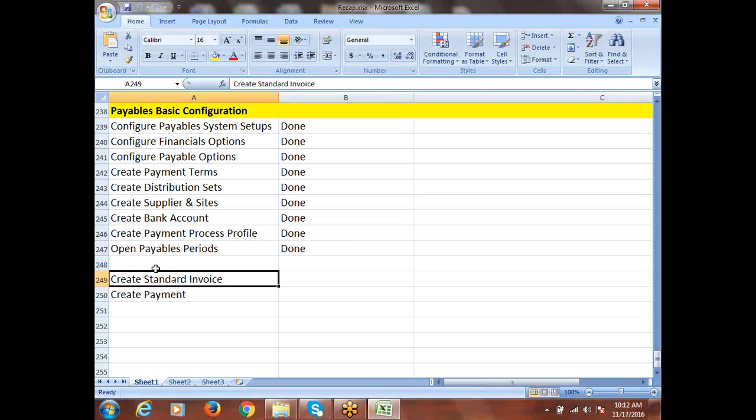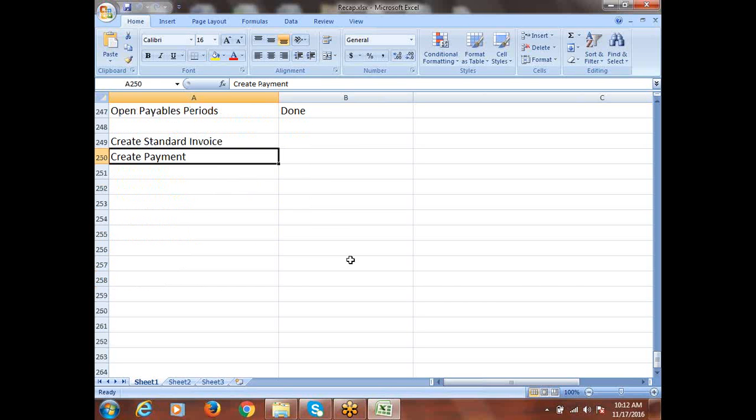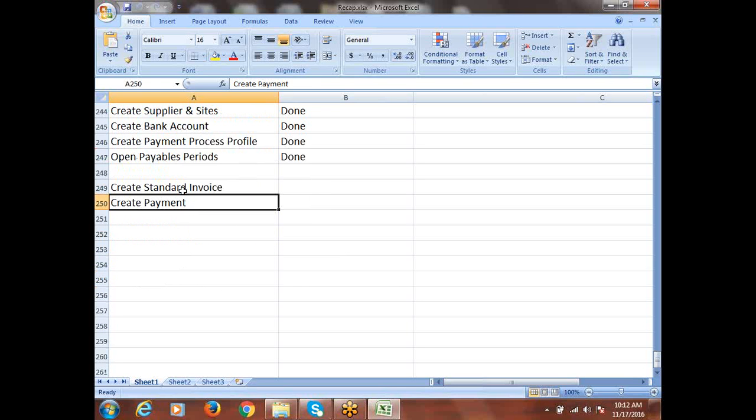The same we reviewed, right? How accountings are generated, from where the system is taking the debit entry and the credit entry. These points also we discussed in yesterday's session. In today's session, what we'll do is just basic understanding. Here, when we were creating the standard invoice, we created it without any distribution set, right? We went through the process of how to create the manual invoice, or call it a standalone invoice, without distribution set. In further classes, we'll understand how to create the invoice with distribution set, and there are many other options also.